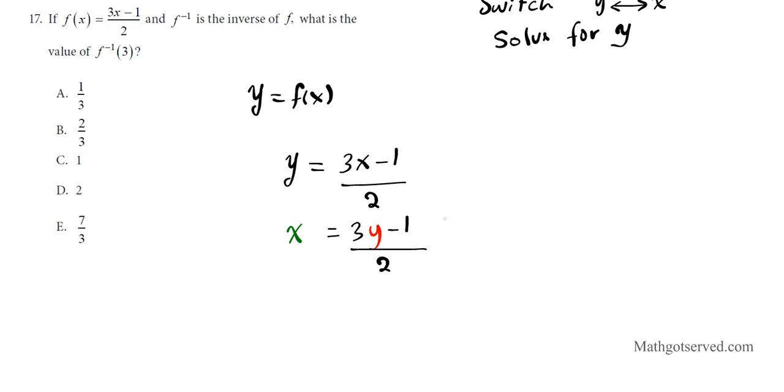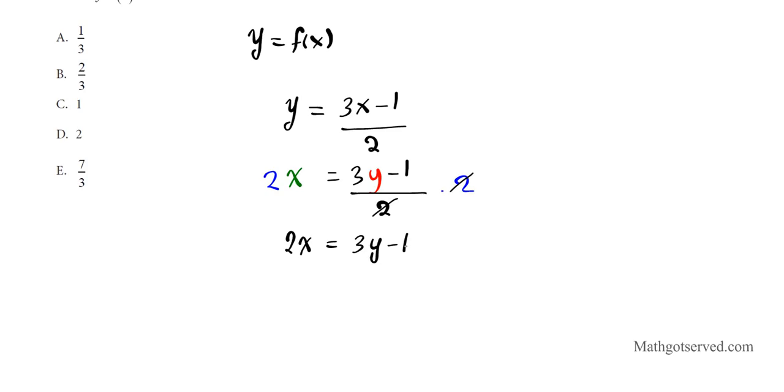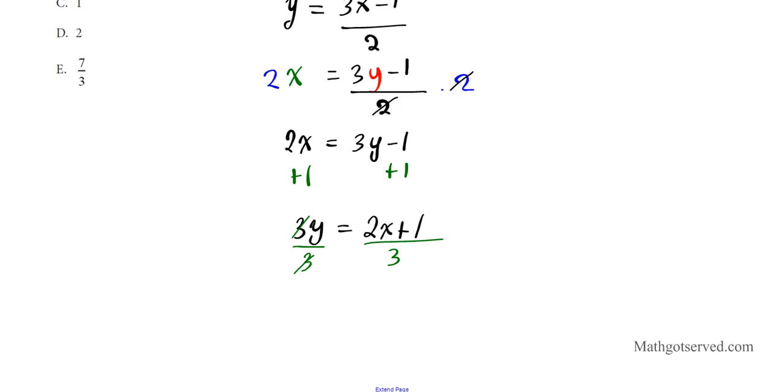All right, let's do it. So multiply by 2 first. So we're going to have 2x equals 3y minus 1. And then I'm going to add 1 to both sides. Using the reflexive property of equality, I want my y on the left side, so I'm going to have 3y, because these add out to 0, equals 2x plus 1. And then divide both sides by 3. That should complete my solving process for y. Divide by 3, divide by 3. This divides out to 1, and I'm going to have y equals 2x plus 1 over 3.